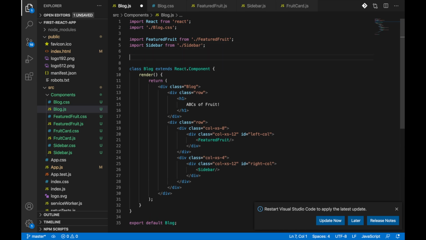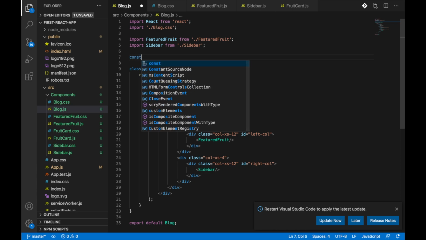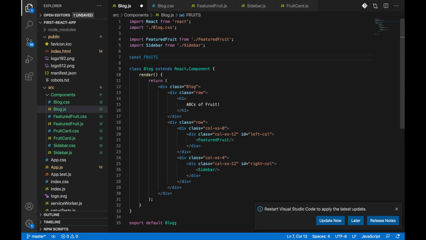So blog is going to have the props, which is the 3 different fruits. So let's just write that. That's going to be a variable const. I'm going to call it FRUITS, all caps, is equal to an array.